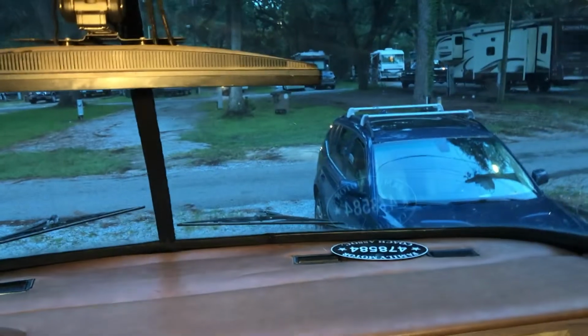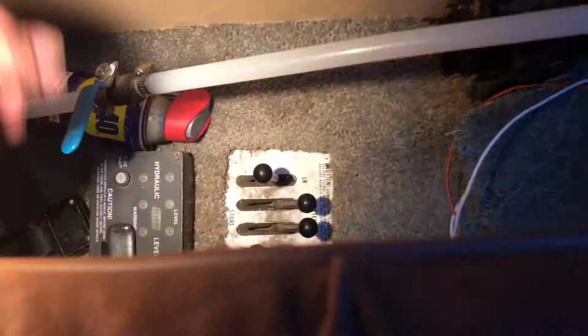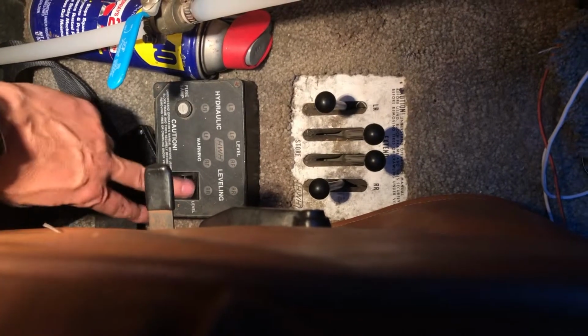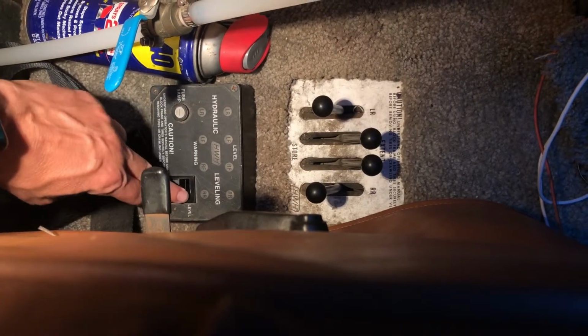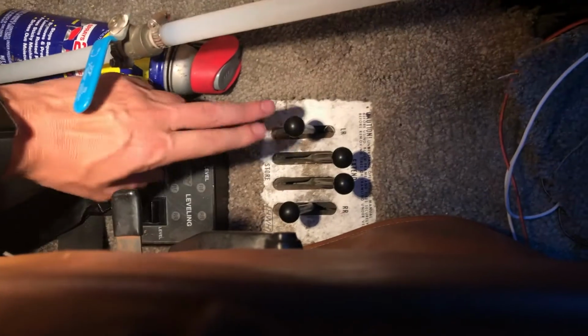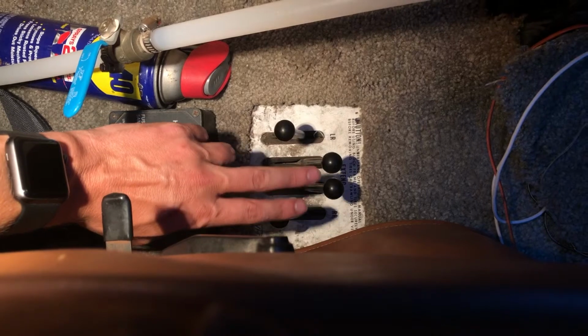And then let's see, one other thing over here, you have your emergency brake, which is pulled up. You just push it down to the flat position to take the emergency brake off. And on the side on the floor here, you have your leveling jacks. So when the power is on, you can flip the little switch here. Power's not on right now, so it's not going to do anything. But those will, where the key has to be in the on position, you can flip it up and off. And then you have the jacks, so left rear, and left front and right front.